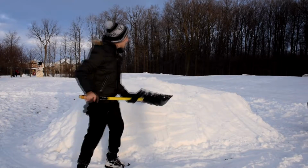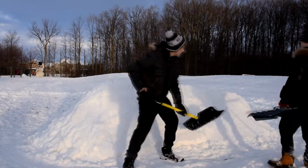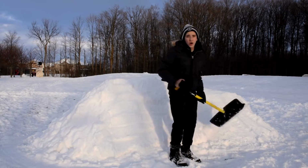So me and Alex just patted this down pretty good. It's pretty solid. So what we're gonna do now is make a little roof over here so we can slide in it. Let's do it.